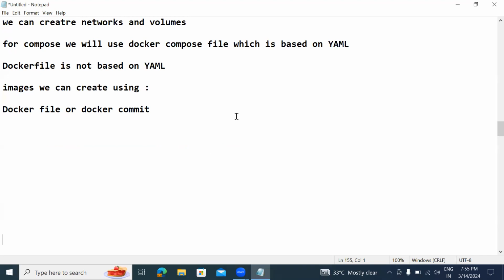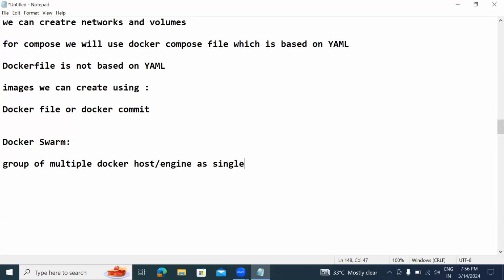Okay, so then Docker Swarm. Normally with one single isolated container, we don't get production scalability. We need to go for a group of multiple containers, multiple Docker hosts or engines as a single entity, which is called a swarm.